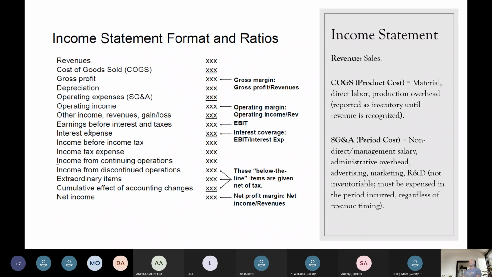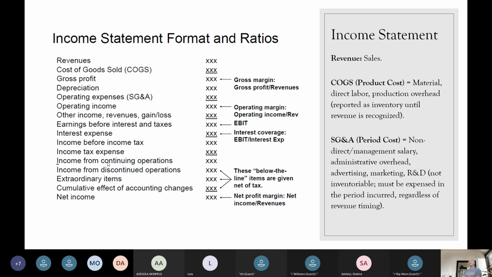Okay. And then when you subtract those from your operating income, you come to what they will be charged interest or taxes on. And that point is what is called earnings before interest and taxes, or EBIT. And then you pay your interest. When you subtract that, the income at that point is called income before tax. And then we subtract the taxes, and you have your income from continuing operations. So this is really the net income that they've made from their normal business.